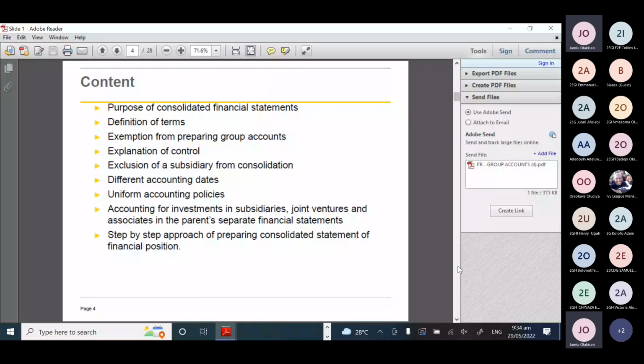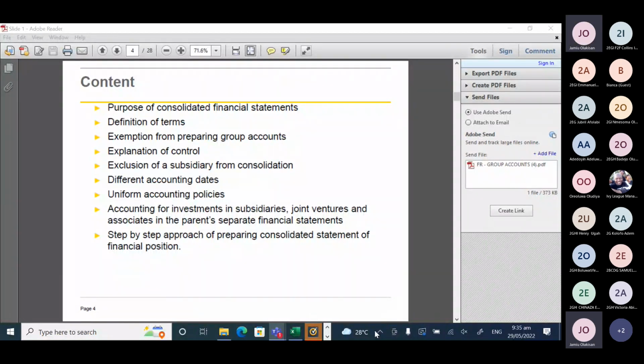So those are the things we did, and you were asked to attempt a lot of questions. The more questions you attempt, the more you confirm that you have mastered everything we did in group accounts. I believe you will have attempted so many questions between when we finished and today. So those are the things we did, briefly summarized, briefly revised.